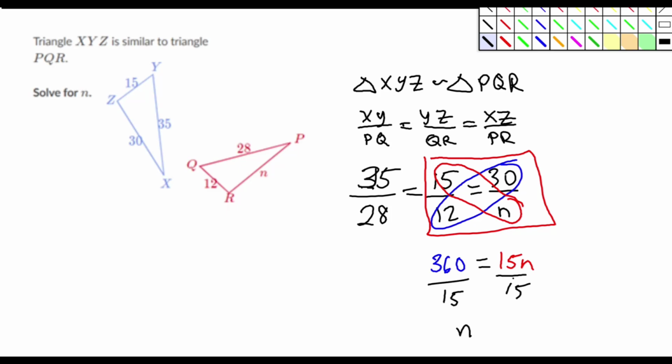So not too bad. So n is equal to, what is 360 divided by 15? Let's check that out real quick. A little calculator help, and you get 24. Perfect. And again, like I said, you could throw that equation into GeoGebra and solve it. It'd be much faster, but that's how we do it by hand. All right, let's try one more.